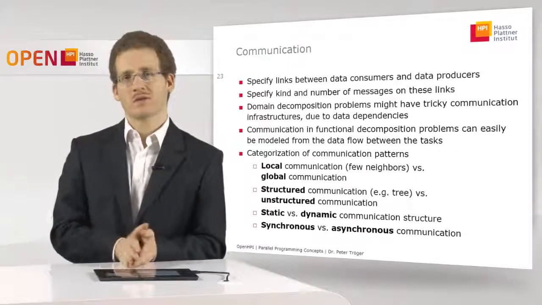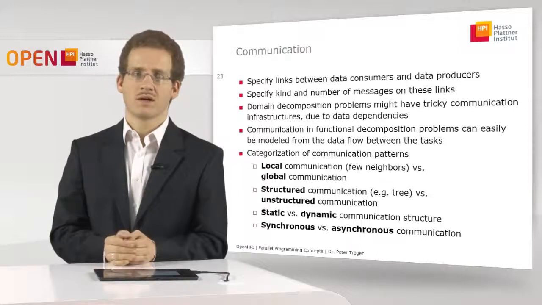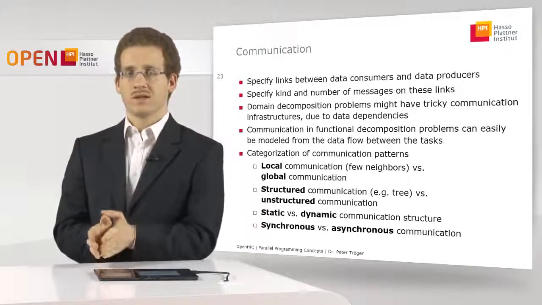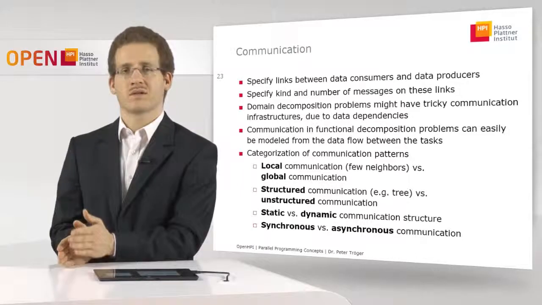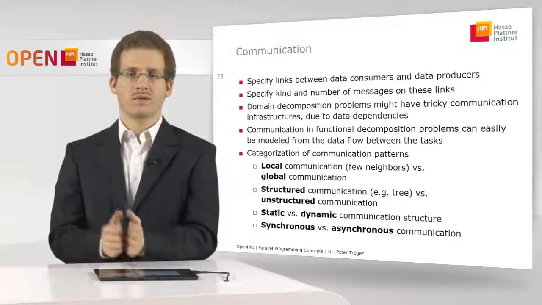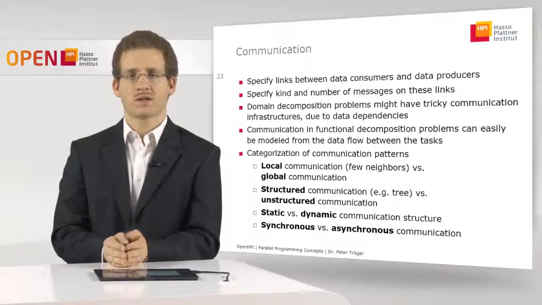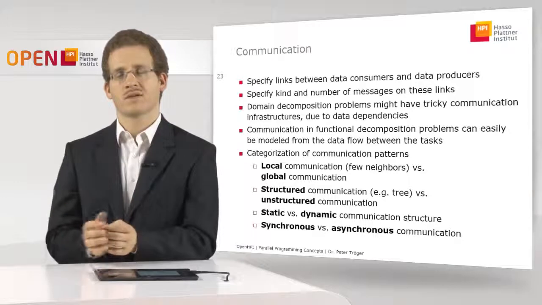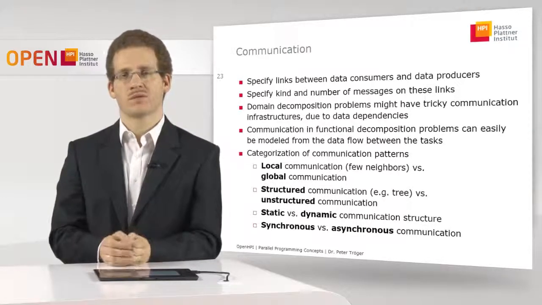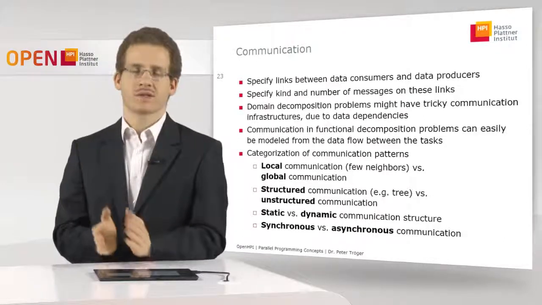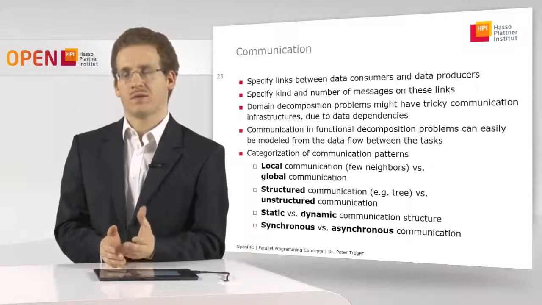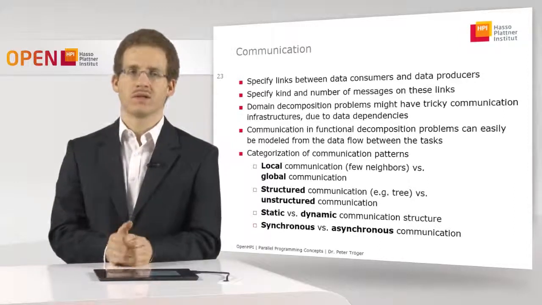You may have structured or unstructured communication. Structured communication is a good thing because this is easily mappable to a particular interconnection network. So if you have, for example, a tree structure inside your application and you have some kind of torus interconnect in your cluster, then there are well-known approaches to map one thing on the other. So having a structured communication inside your algorithm is a thing that could be an advantage for your later scalability.